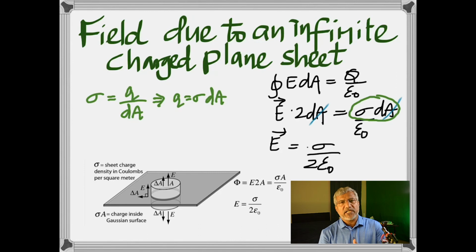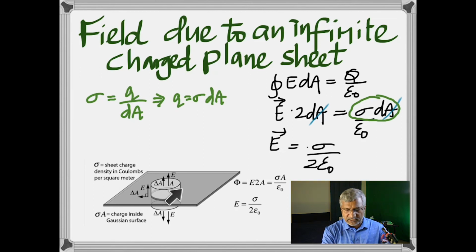Now we're going to define the surface density of charge. I know it's called sigma, because the charges are on a surface, it's a plane sheet. So we're going to say sigma is the total charge divided by the area. Whatever the total charge is here, because we only consider the charge enclosed by the surface, right?